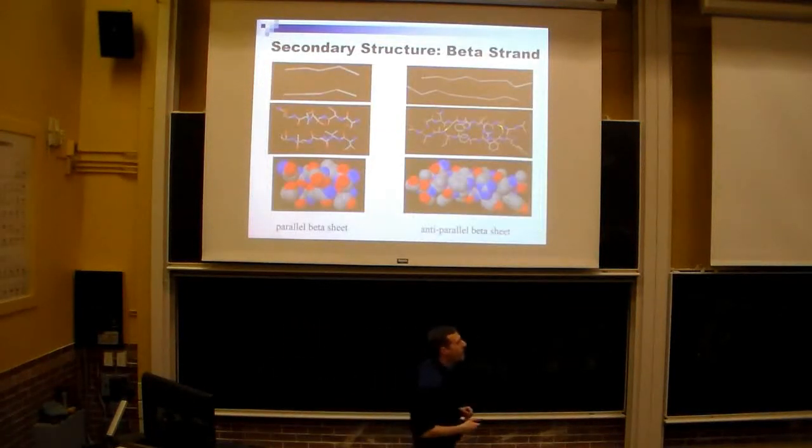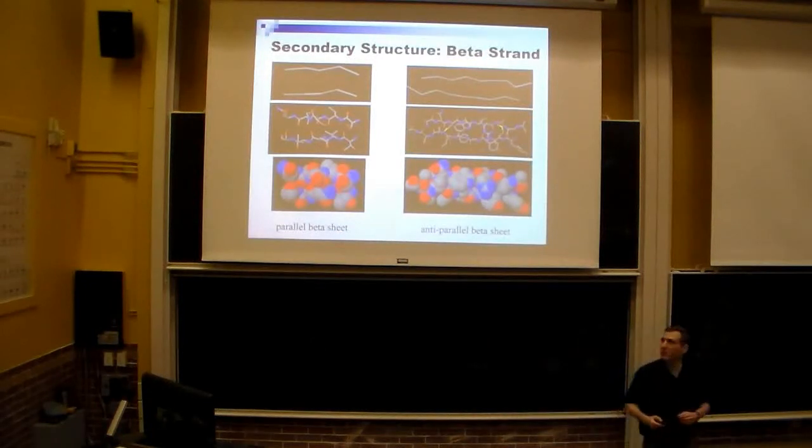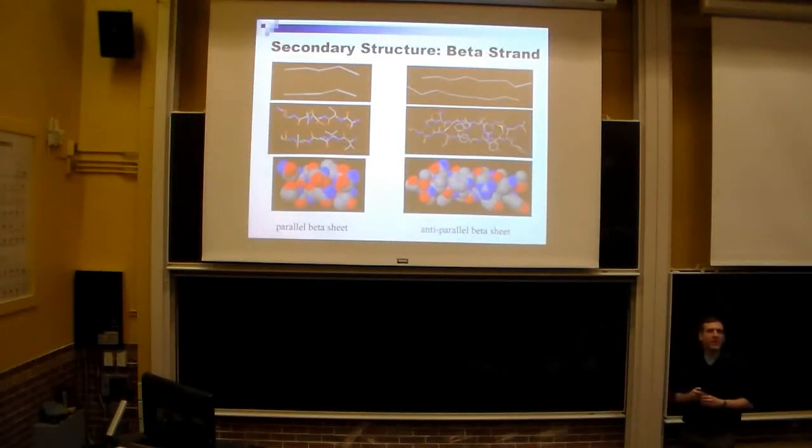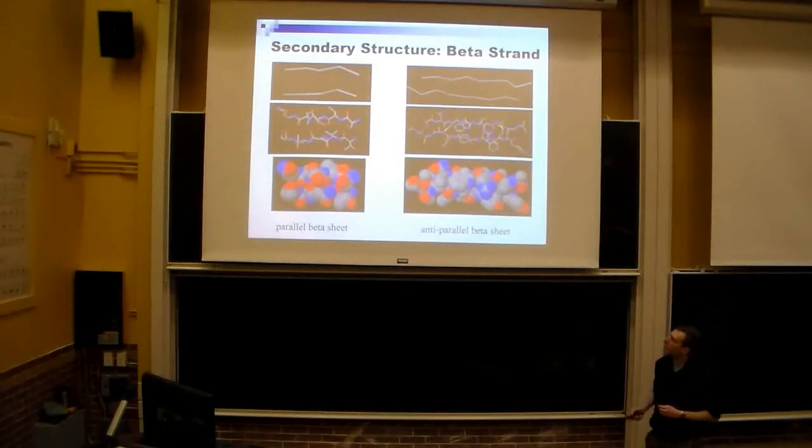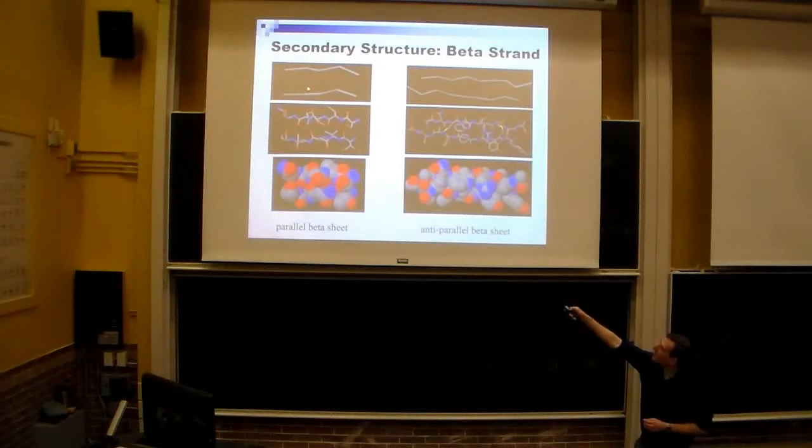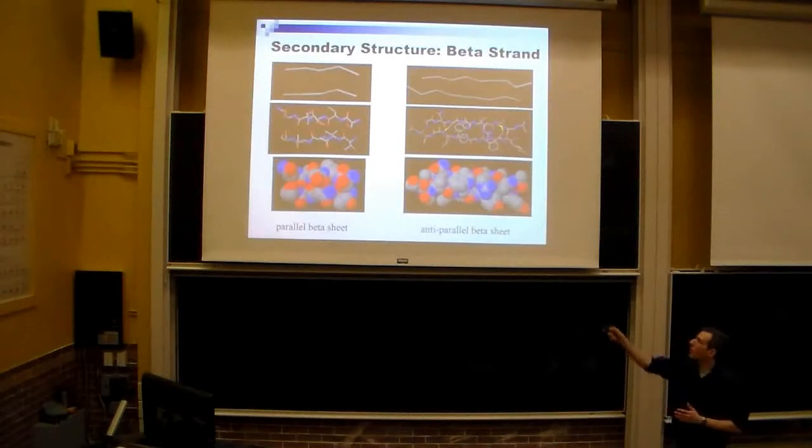Right, so beta strands, as I mentioned, come in a couple of different variants. You don't usually see a single beta strand. You usually see groups of them in what are called beta sheets, and that's also driven by hydrogen bonding. And that can come in a couple of different formats. In either case, you get this very elongated backbone structure, and in some cases you'll get what's called a parallel beta sheet, where you have multiple beta strands all running in the same direction. So let's say all running from amino to carboxyl when they look left to right.